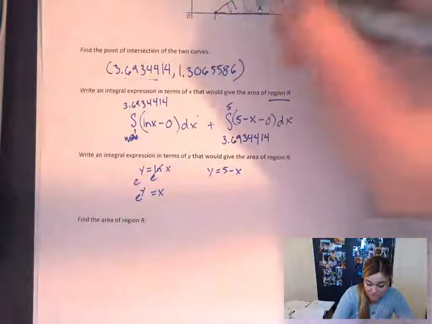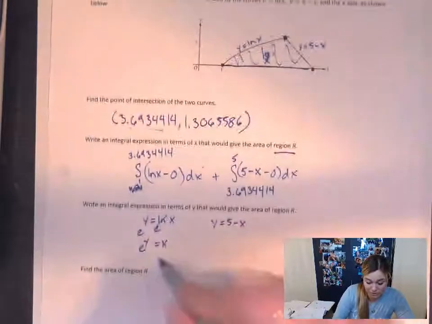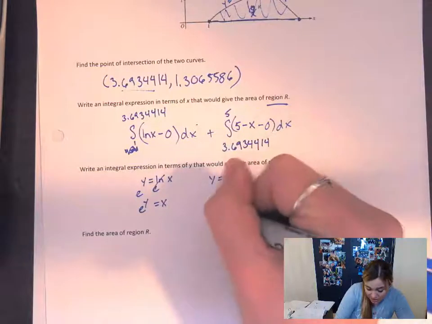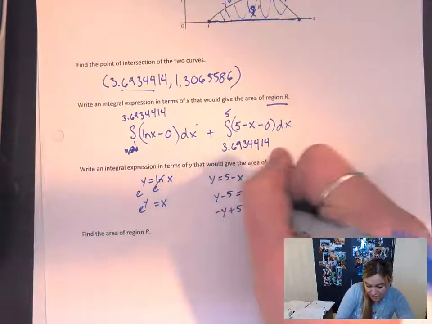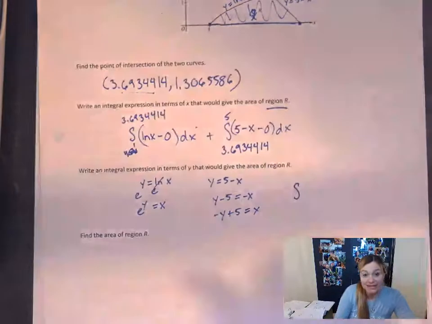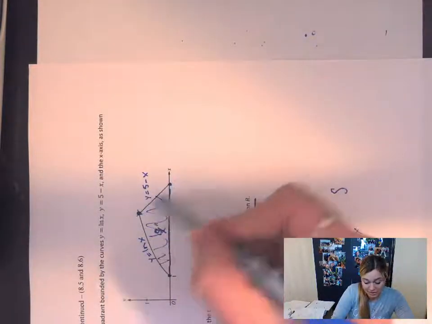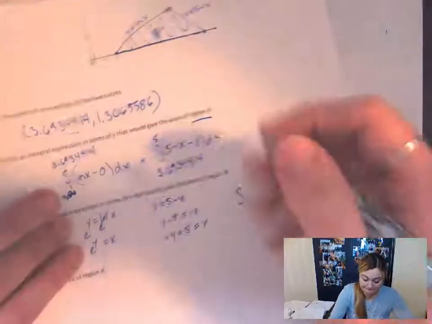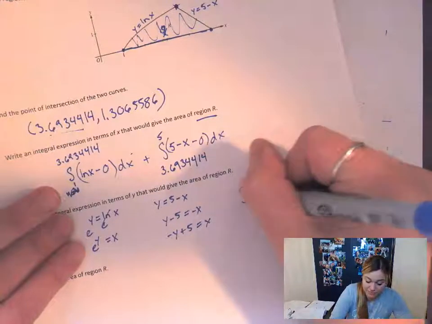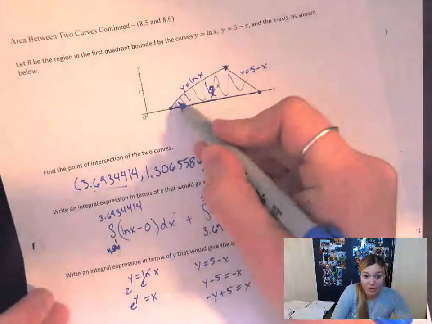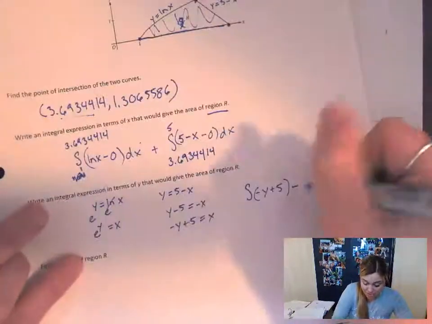This is still this graph, it's just written differently. This one, I could say y minus 5 is equal to negative x. Divide, I get negative y plus 5 is equal to x. It is possible to integrate and say the top curve minus the bottom curve, but think about it all in terms of y. So instead of saying y equals 5 minus x, now this is going to be negative y plus 5. I know, I'm messing with your brain a little. Minus, instead of thinking y equals ln of x, e to the y.